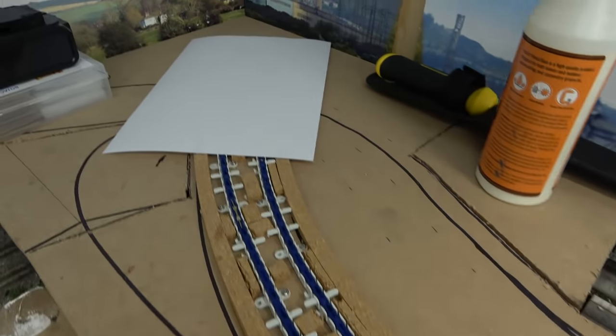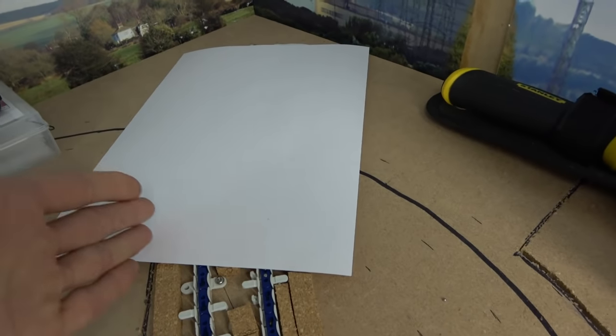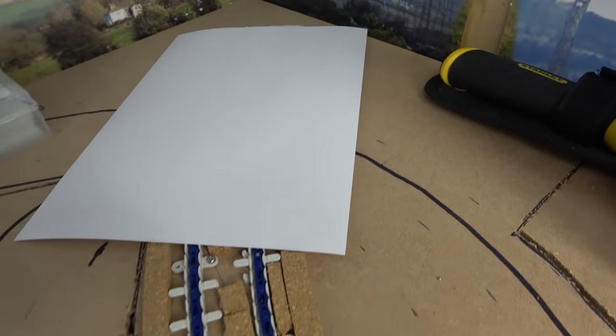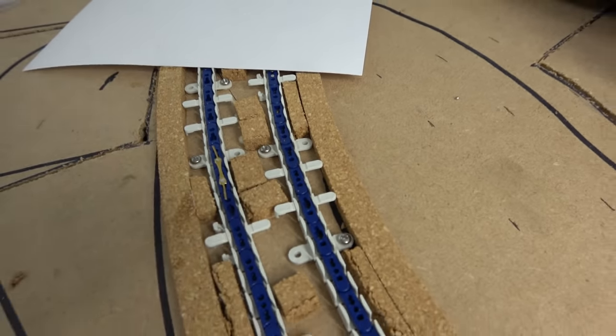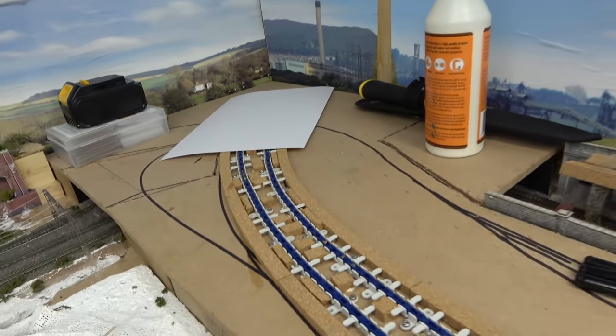So I've got one piece in over here. That's just stuck on now. I'll trim it down to the cork once it's all dry. I've got a slider here, so I can just show you that this is sufficient.